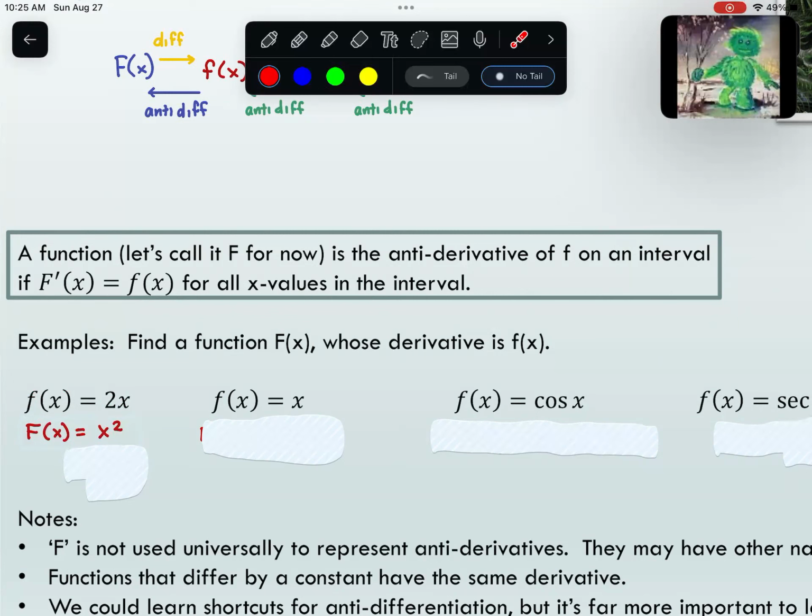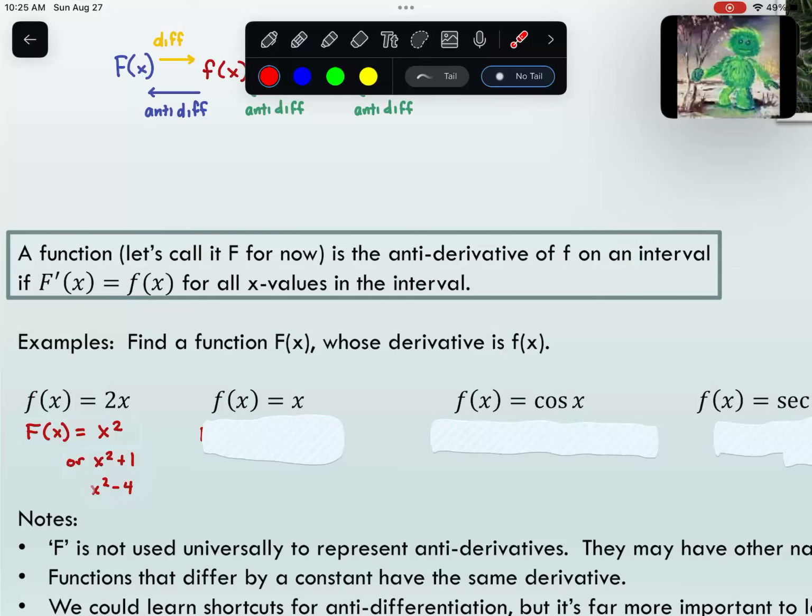But is that the only possible answer? Okay. Wouldn't it also be true if capital F was x squared plus 1 or x squared minus 4? Well, now we have a few different functions, all of which their derivative would be 2x, which maybe is a reason for concern, and we'll talk about that later on. Okay, it's a whole family of functions. In fact, I could put any constant I want after x squared and result in a derivative of 2x.